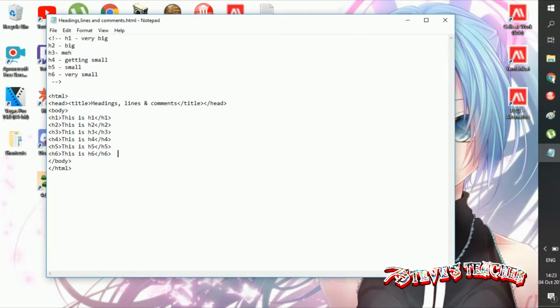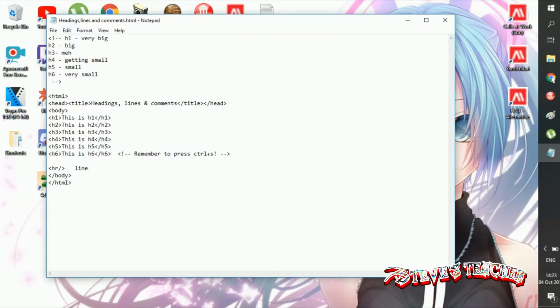So next up is horizontal lines. Now, horizontal lines are very easy. You open it, you put an HR in, you put a slash in, and you close it up. There, boom, horizontal line.